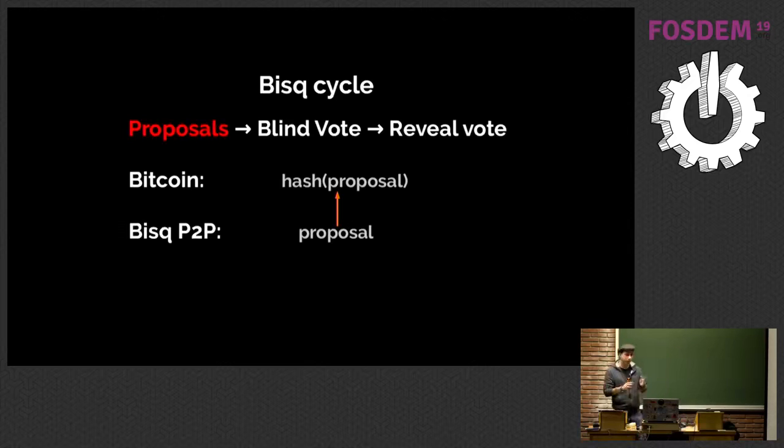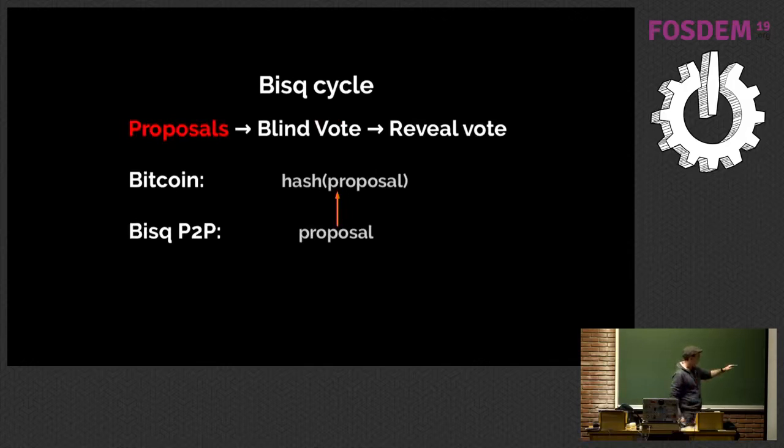For this, we make two assumptions in the design. One is that we can get the Bitcoin data. So everything which is on Bitcoin, we assume people can read and it's available. The other thing, we assume that stuff on the Bisq P2P network is available for people if a big amount of the participants of the P2P network have it. So when we design the protocol, we have to make sure that either a big amount of people have the data, and then we know it's available for the rest of the community, or if people don't have it, then it's not so important.